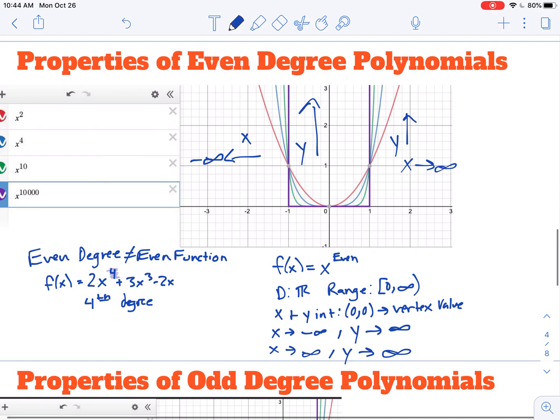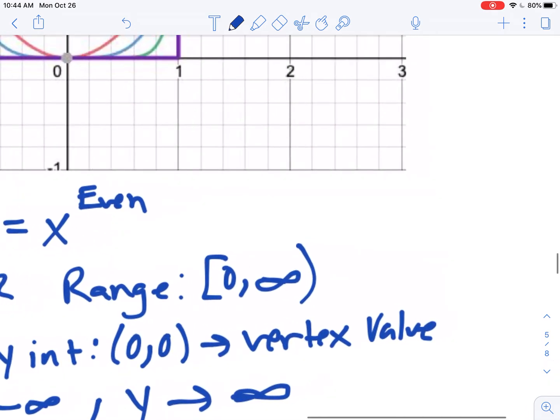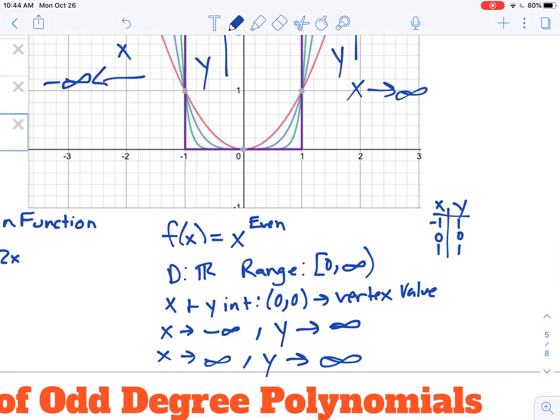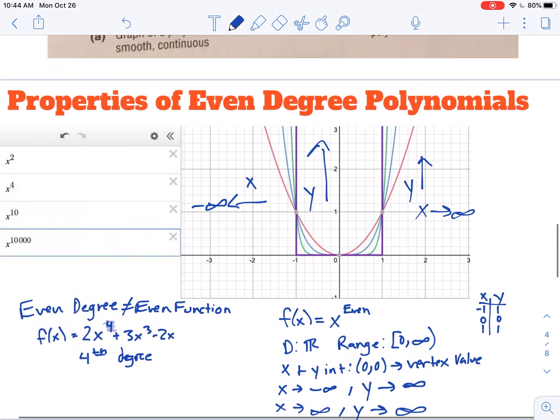And we can see that all of these have a lot of things in common. If I just have f of x is equal to x to an even degree, I know that every single one of these has this table of values. x is negative 1, y is 1, x is 0, y is 0, x is 1, y is 1. I can only do that with those 3 points. Outside of that, everything else is very different, and we can see that here through my 4 functions that I have graphed. The only place where they intersect is at 0, 0, and 1, 1.